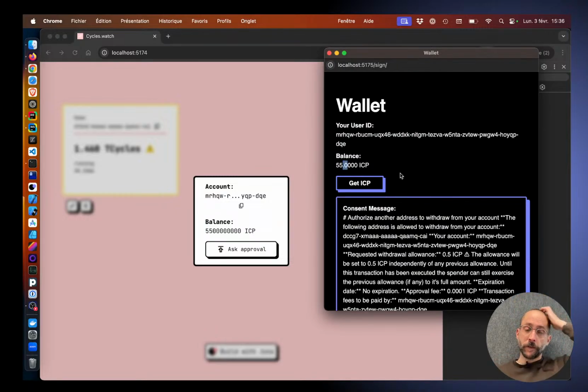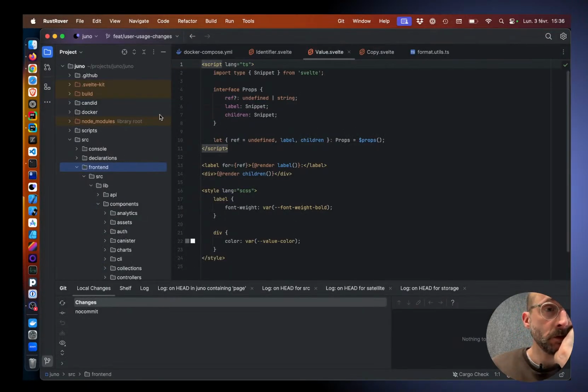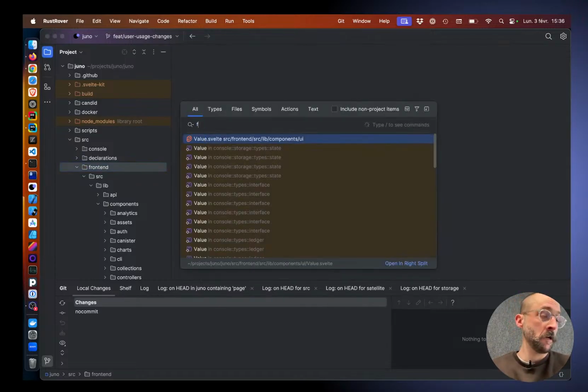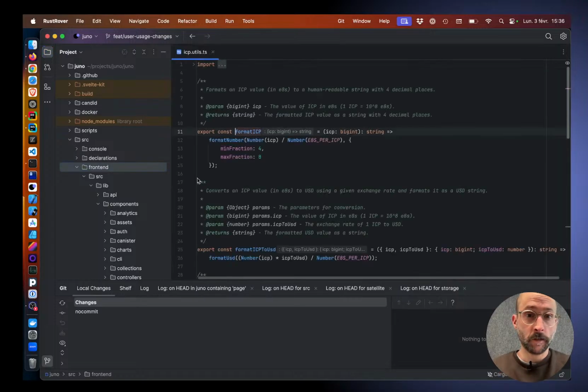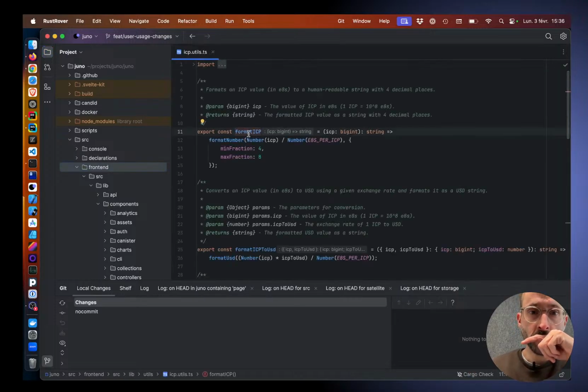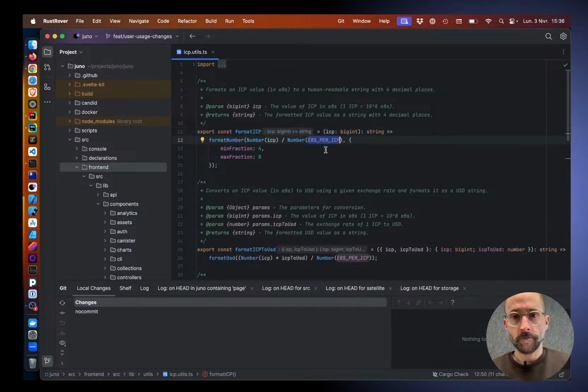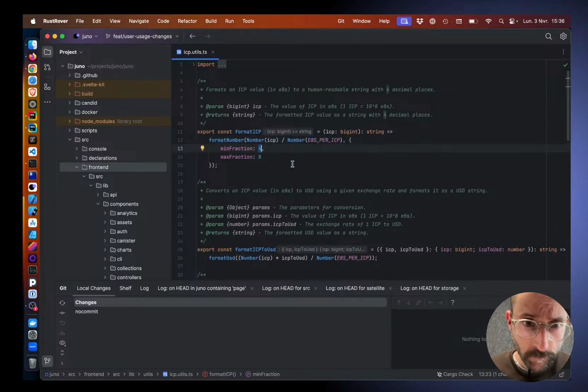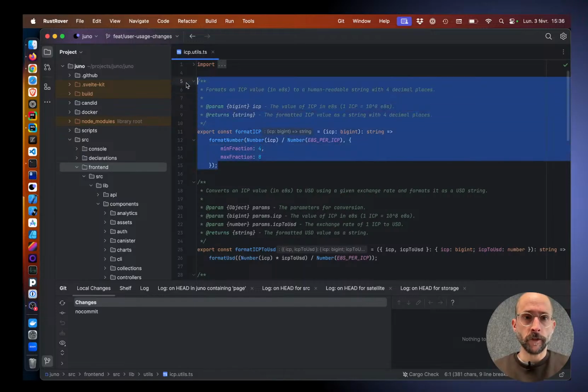So we need to format that. So I will go again in Juno, and somewhere I should have a format ICP, I guess. Right. So format ICP takes the value that I pass as parameter, divides it by the number of 8 decimals per ICP, and then it displays a minimum of 4 and a maximum of 8, because I know that that token has decimals, right?